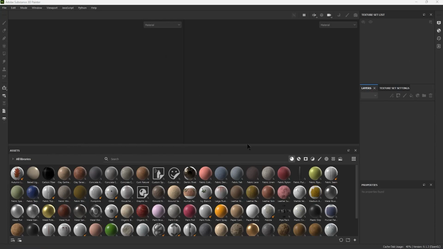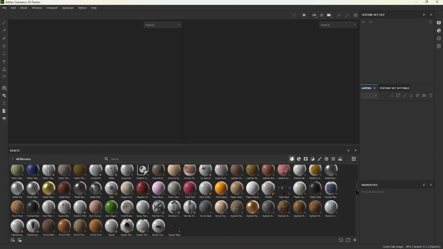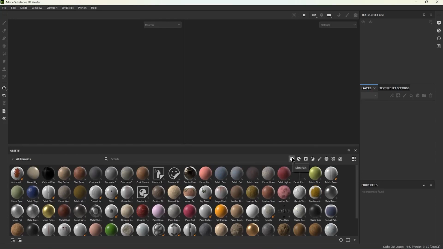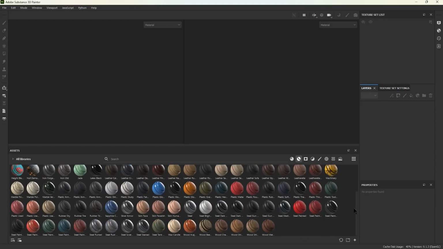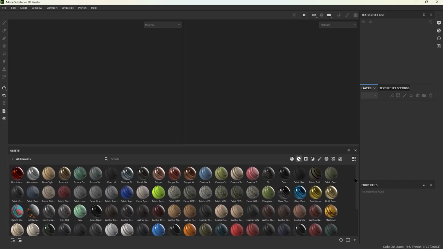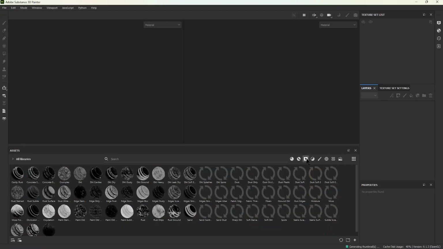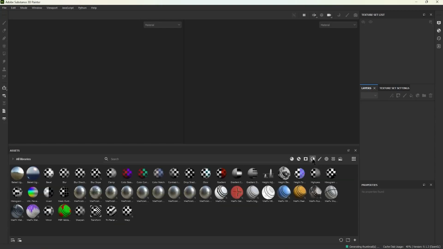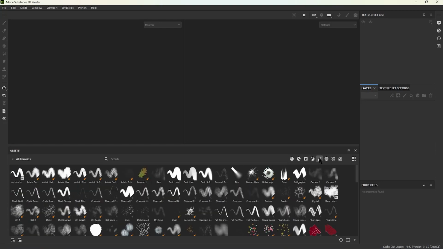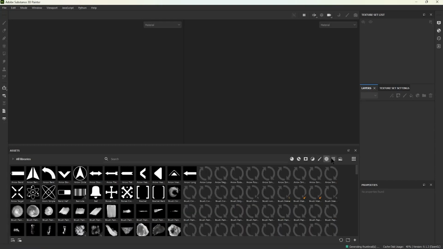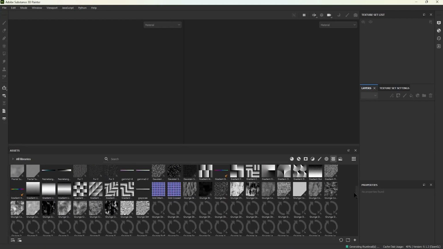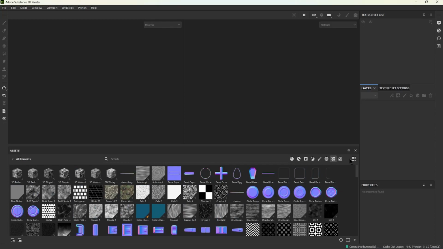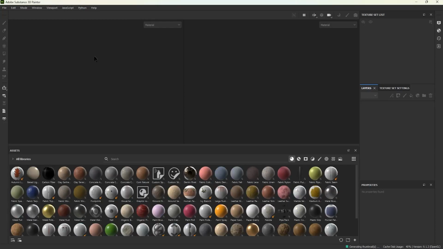And down here, we have our libraries of assets that we can use to texture our models. We have basic base materials. We have smart materials, which are better materials. There are more complete materials that you can go ahead and edit and play around with to your leisure, as you'll see in a bit. We have masks here. We have filters. We have brushes here. We have alphas here, and we have some textures and some noise stuff here. So we have a whole bunch of features, whole bunch of assets that we can play with to create whatever kind of texture that we would like.